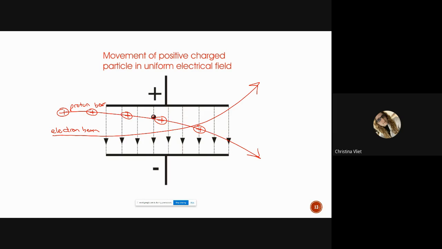And we'll have a third one. There's protons, there's electrons, and there's neutrons. And so what would happen if I had, and let's just write it here, neutron beam. Would it go towards the top? No. Would it go towards the bottom? No. Wherever you started, it would just go straight through. This is the neutron. This is the electron. And this is the proton.